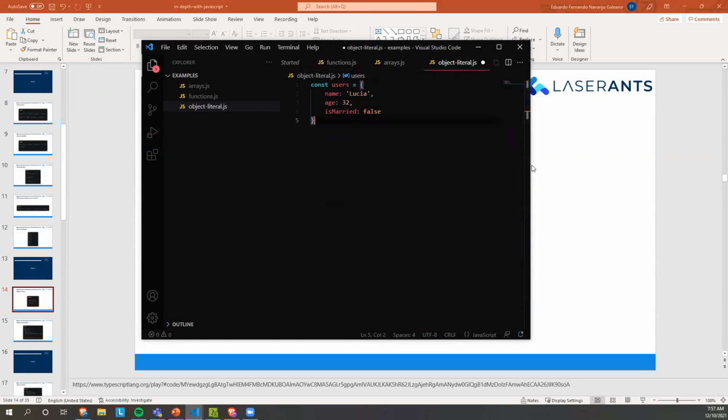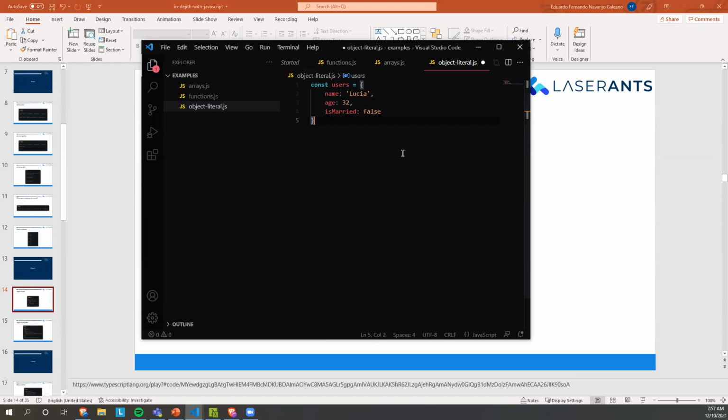Now, remember the example that we were doing with the structuring part? We could use this object to do the same. We can pass it to functions. We can use it to store values. We can use it to make an in-memory cache, so you can get the information that you're trying to access.